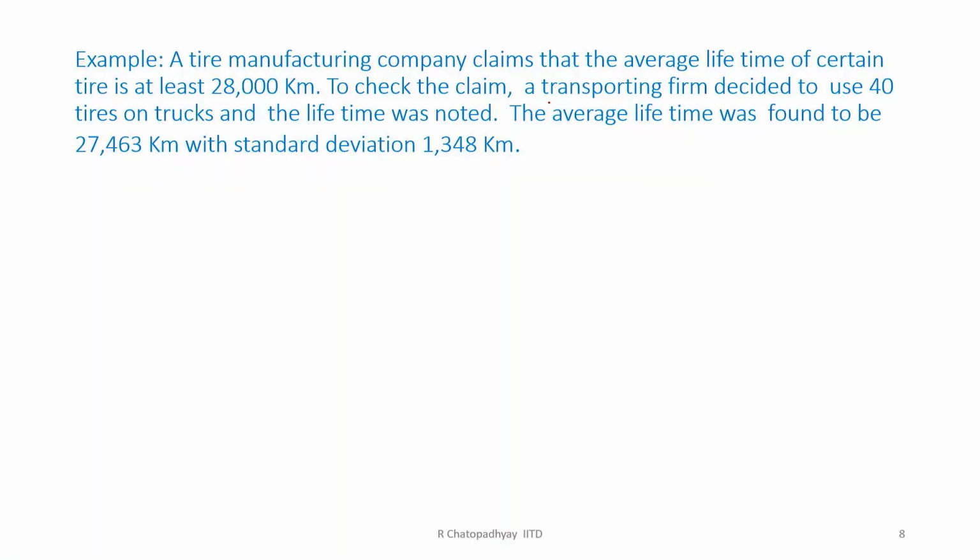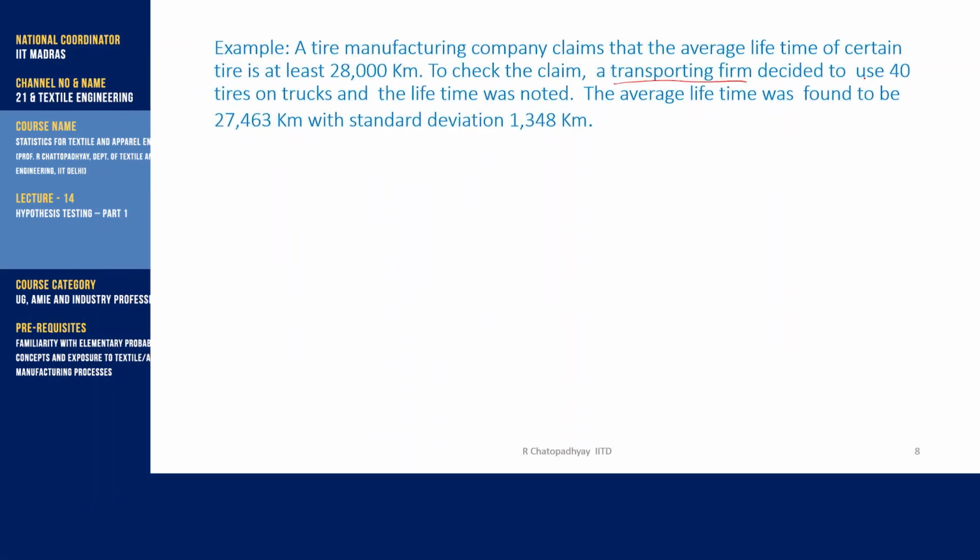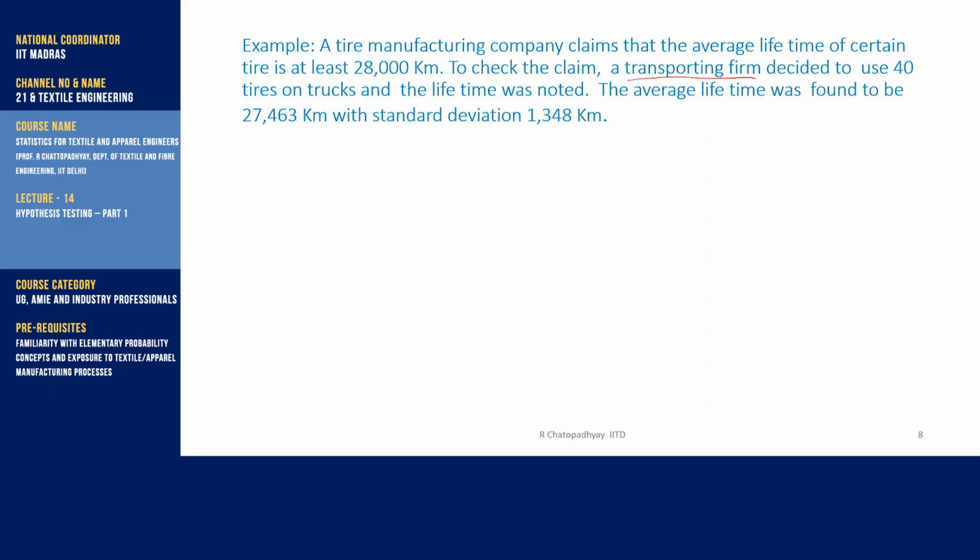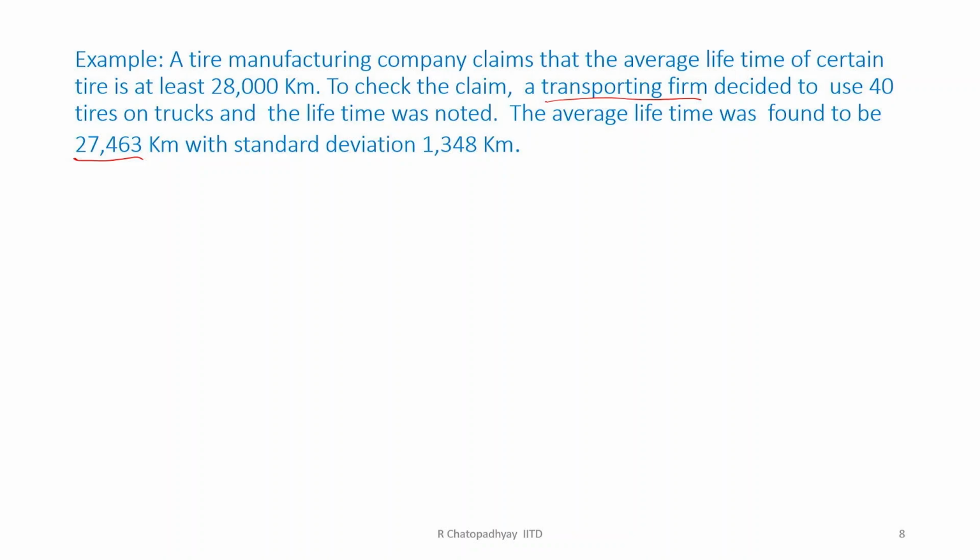To check the claim, a transporting firm, they have many trucks, let us say. They may be having 500, 1,000 trucks running in the whole country. They decided to use 40 tires on trucks, and the lifetime of these tires was noted. So the sample was 40. The average lifetime was found to be 27,463 kilometers with a standard deviation of 1,348 kilometers.